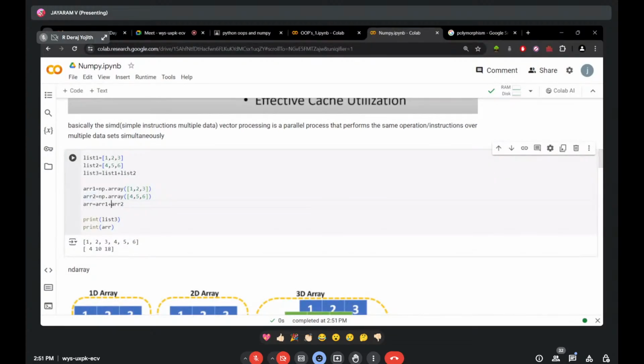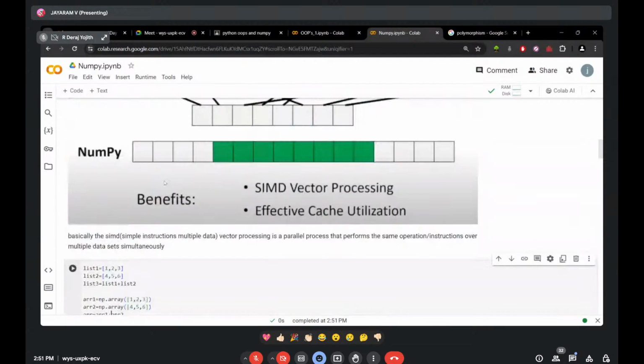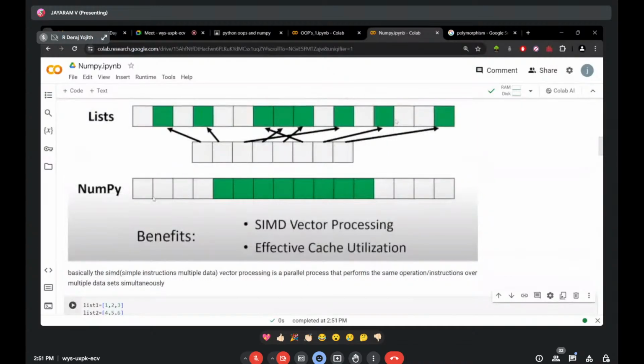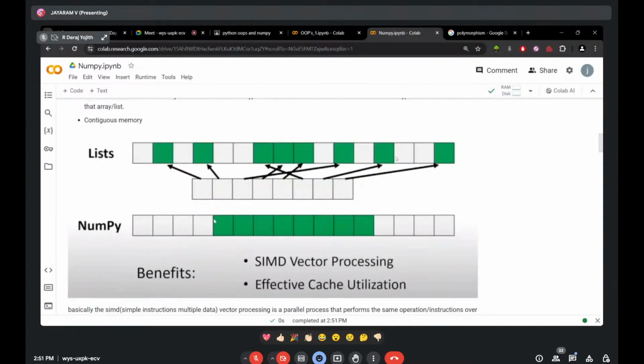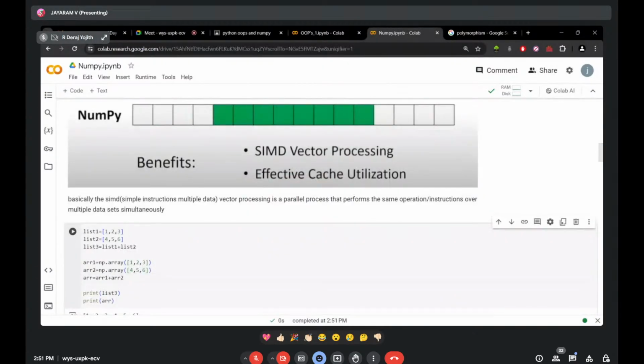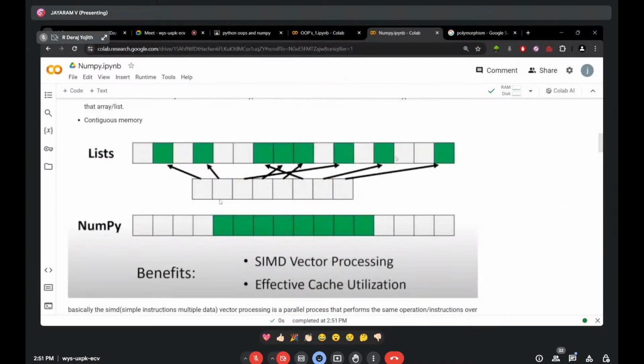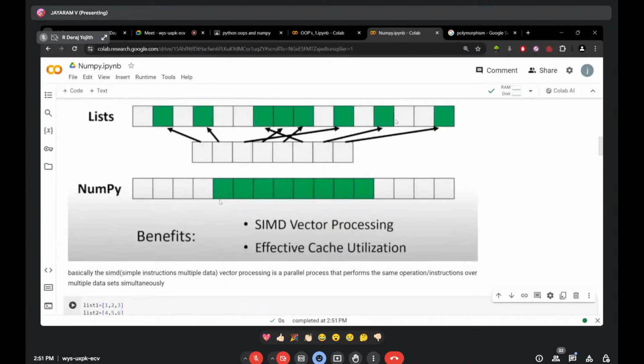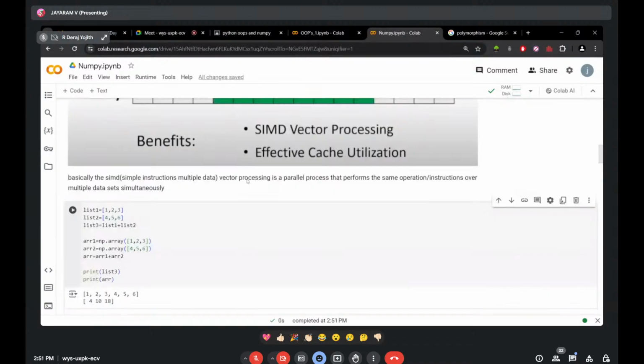So this is basically the difference between lists and NumPy arrays, right? This is important because, as you can see in these cases, this is how NumPy is faster and more effective than your not-so-fast lists, right? And that's why industry uses the NumPy library to handle any data sets and to perform any mathematical operations, right?